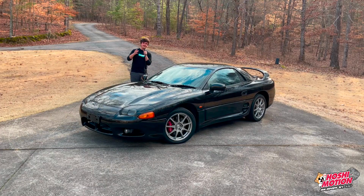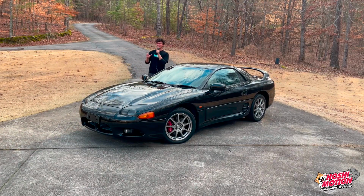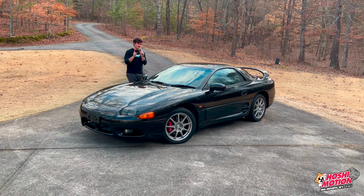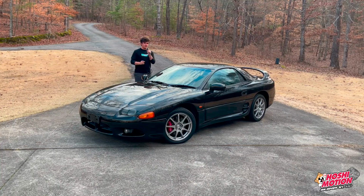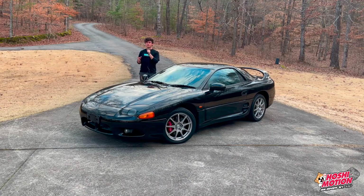It's a car that I've tried. I sat here for 5 hours trying to set up this camera angle, and nothing I do will do the car justice. It looks so amazing in person. Funny enough, this car's best angle is when it's driving behind you and you catch a glimpse of it in your rearview mirror, and for a second, your butt puckers because you think that you're being followed by Batman.